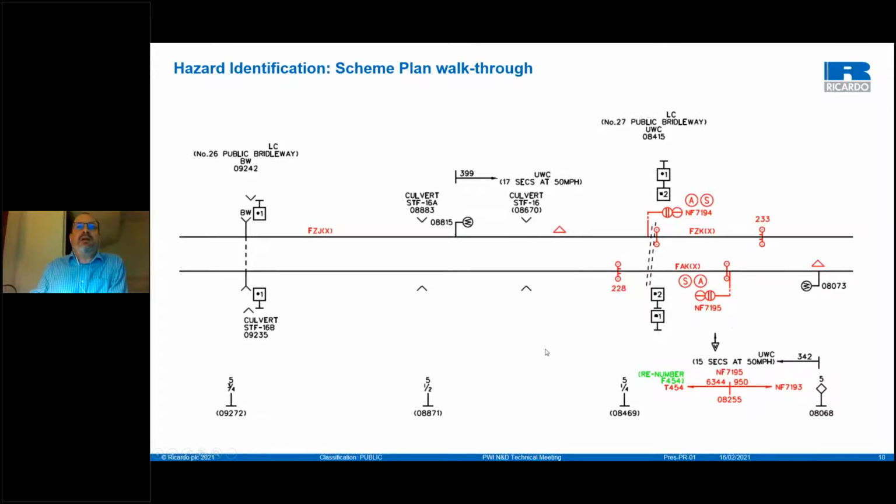So someone's been sat doing the design work here, and I'm sure they've produced this scheme plan to be compliant with the requirements of the standard. However, as part of a hazard identification process, there are a number of, I would suggest, hazards here. Now, we have a signal here that is in very close proximity to a public bridleway. So there's potential for a train to be stood at this signal, someone to start to cross just at the same time as the train is powering away from that signal and about to cross the level crossing.